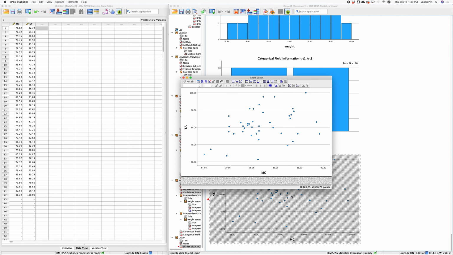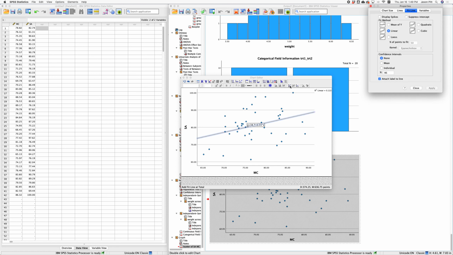So I'm going to double click here. And this opens up a sort of nice to use chart editor. And if you have a look, you should find the add fit line. We'll click that. And look at that. It puts a nice fit line there. I never like where it puts the equation. So I'm not going to attach the label to the line. We'll get rid of that. We're going to get our slope and intercept later. We already have our r squared. The multiple choice answers explain about 12% of the short answer variability. Okay, so there's probably something else going on there.